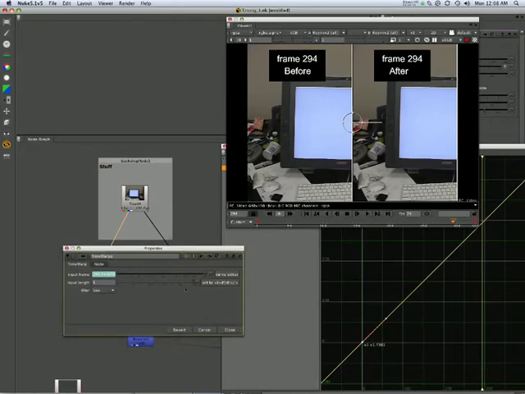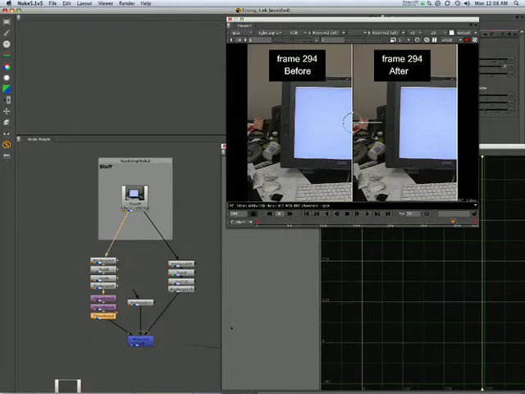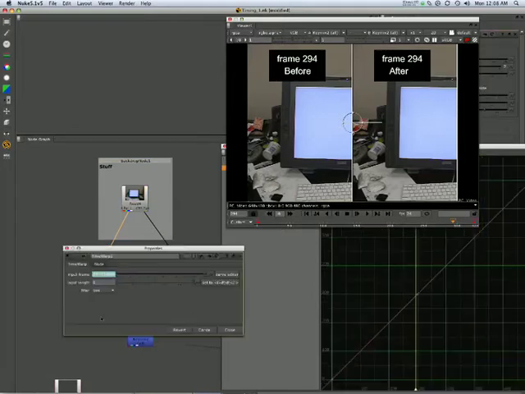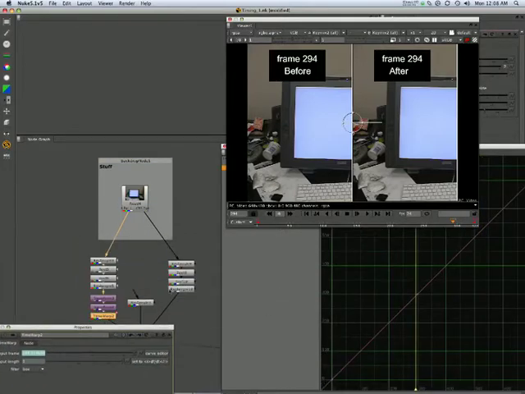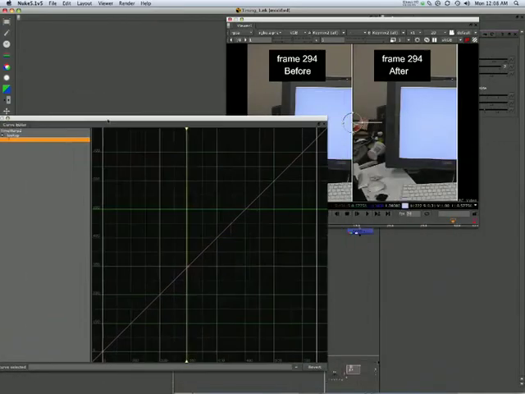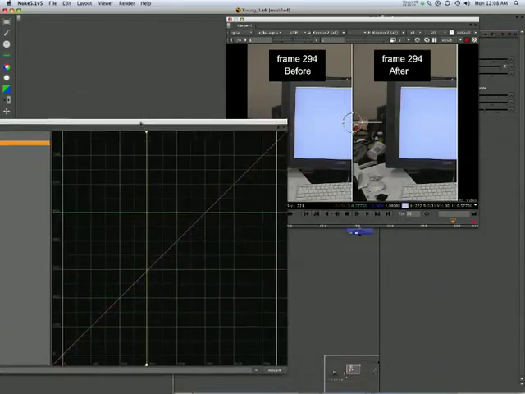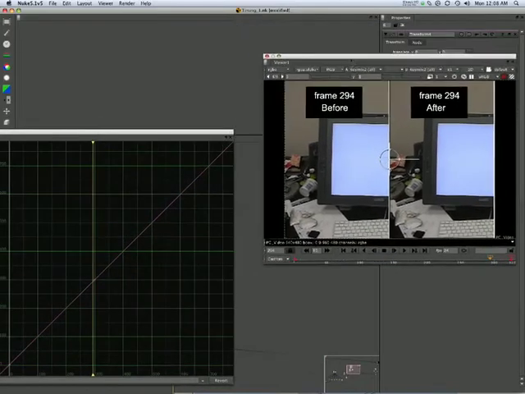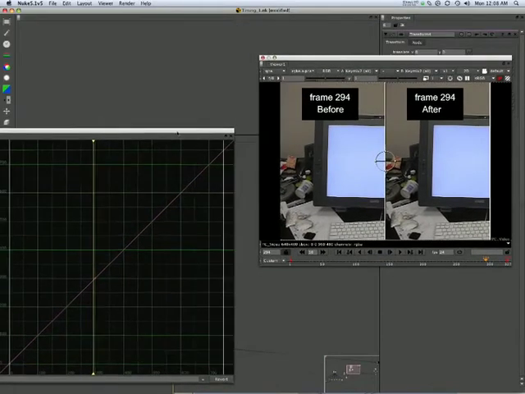Doesn't present much in terms of stuff we can edit there, but what we do have is a presence within the curve editor that's quite useful. So let's just push that over there, push that over there.